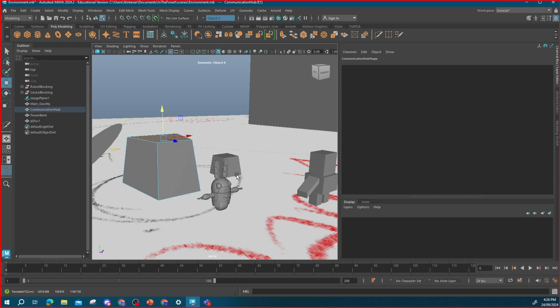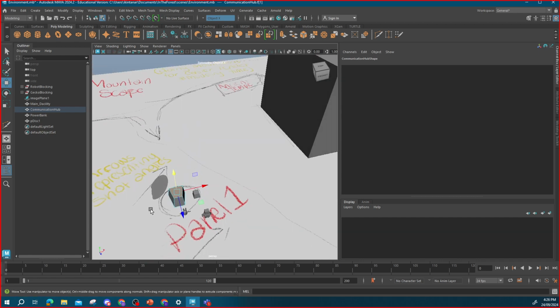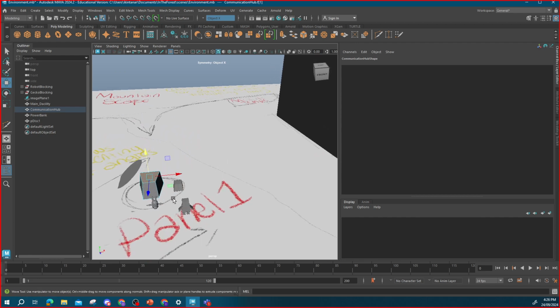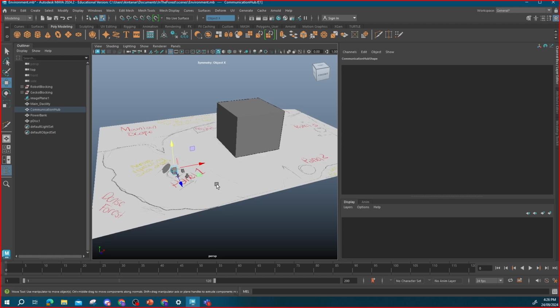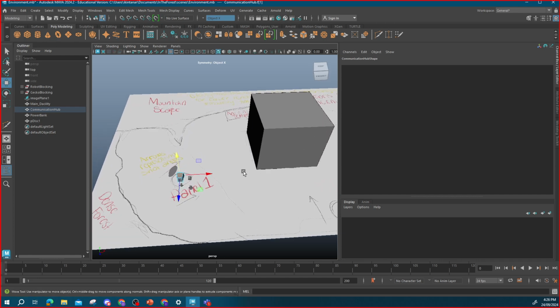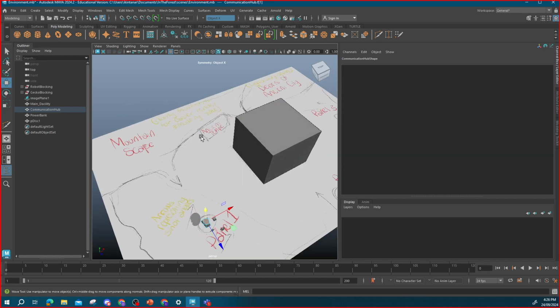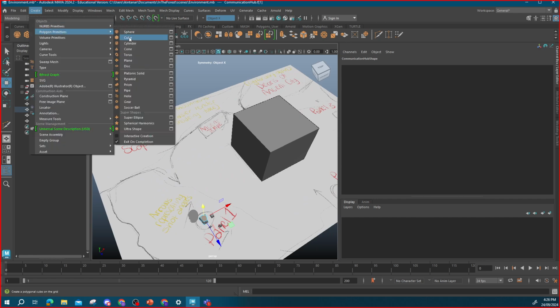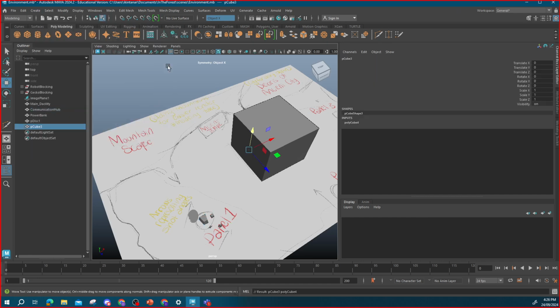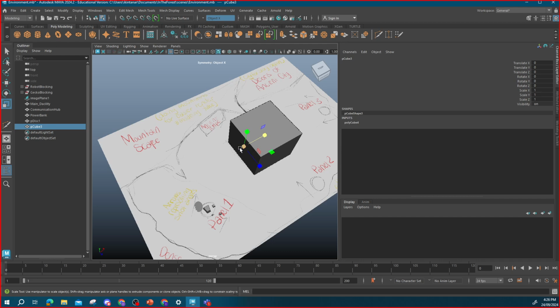So notice now that I have some sort of blackout for that area there. Another thing that I need to block out is maybe, I don't know, that mountainside, right? So what does that mountainside look like? So maybe I'll start off with, let's do a cube. Scale it up.